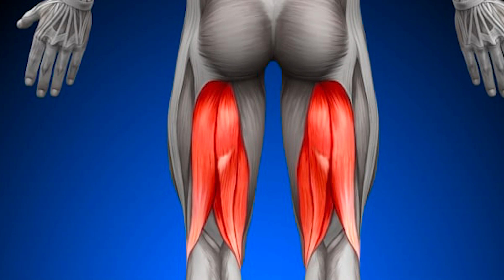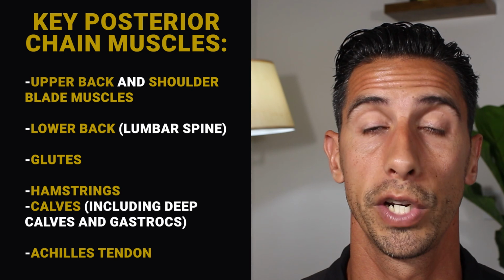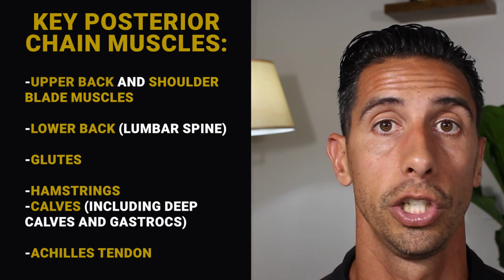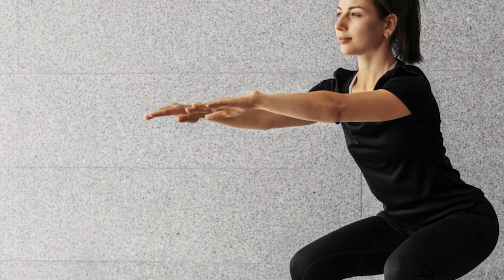The hamstrings are part of a set of muscles called the posterior chain. All those really important muscles that are located on the back side of the body, from the upper back, the muscles between your shoulder blades, to the lower back, your lumbar spine, your glutes, your hamstrings, your calves, your deep calves, your gastrocs, and your Achilles tendon. Everything that happens along the backside of the body is going to be very important for balance, number 1, and even more importantly for propulsion, for moving you forward.